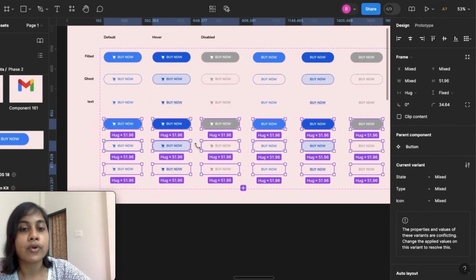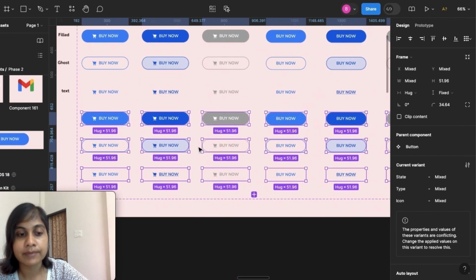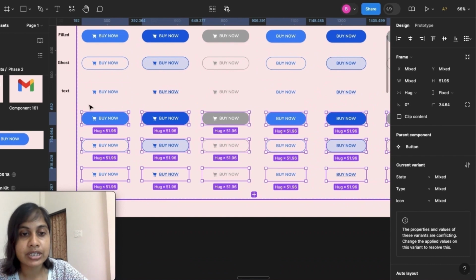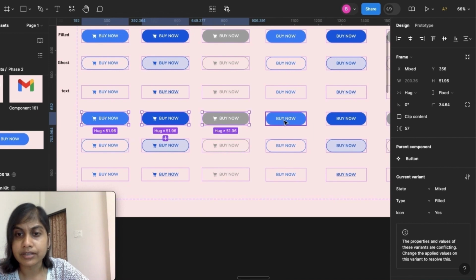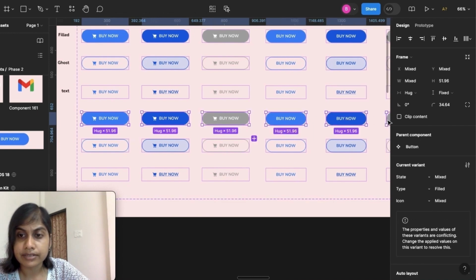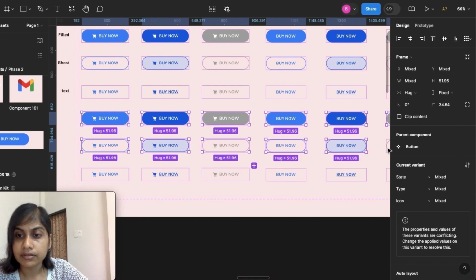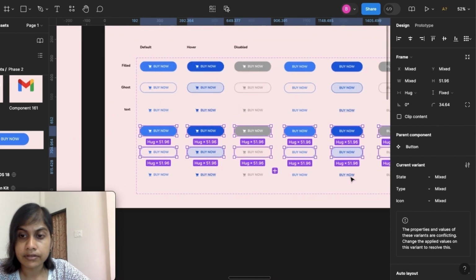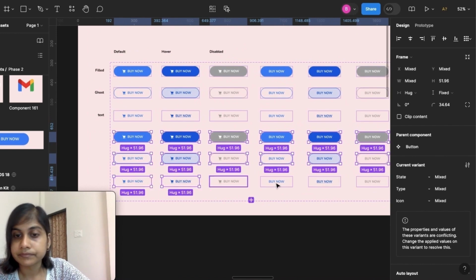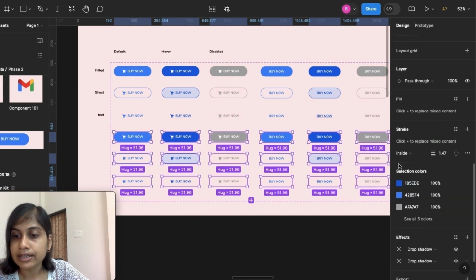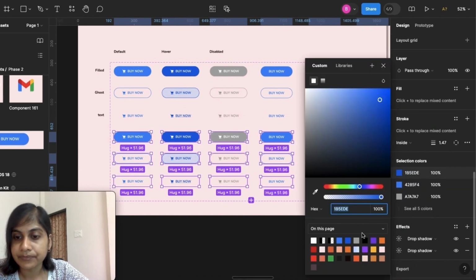So now, I have a blue colored button, but I want to make changes to its color. So I'm going to select these buttons over here. Let's select all of these over here. And I'm just going to quickly change its color.